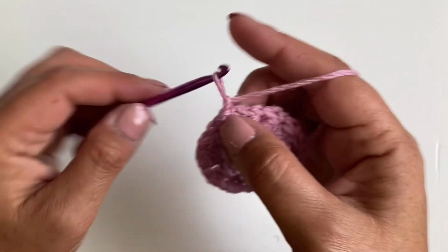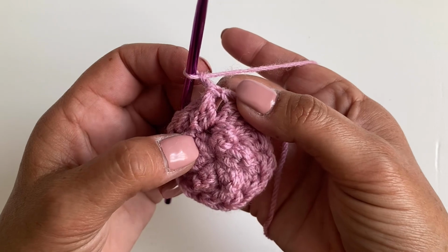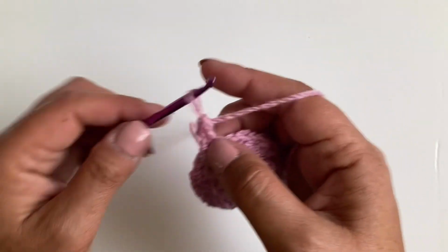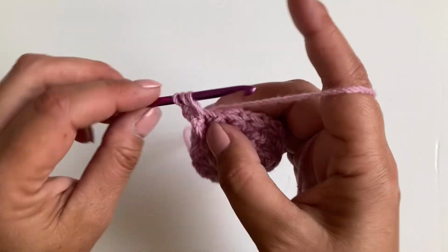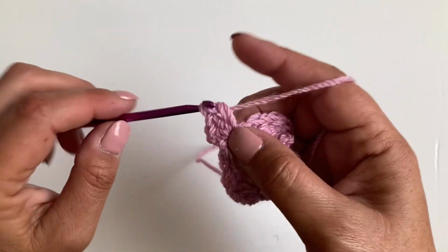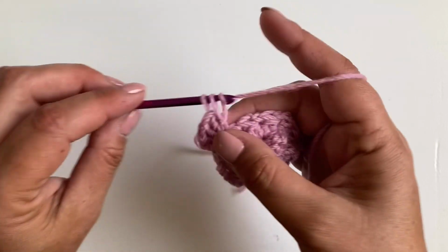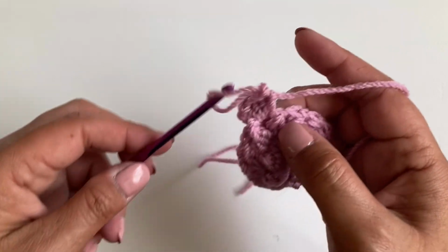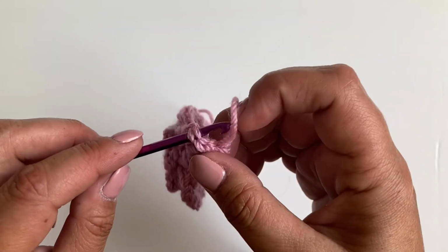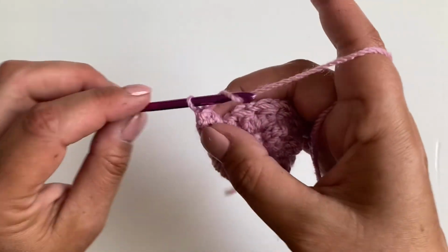Round 3, we're going to chain 2, and working into each chain 1 space, we're going to make a 4 stitch popcorn using US doubles, UK trebles, so that's 4 stitches into each chain 1 space. We then make a popcorn stitch with those 4 stitches. And we chain 2.